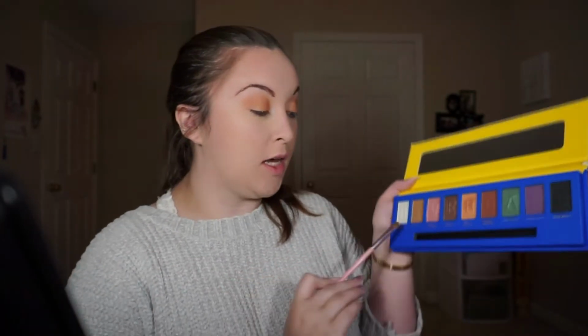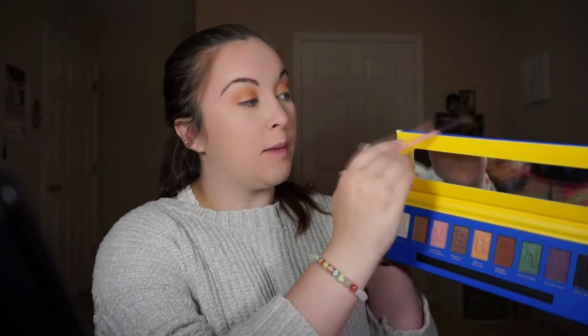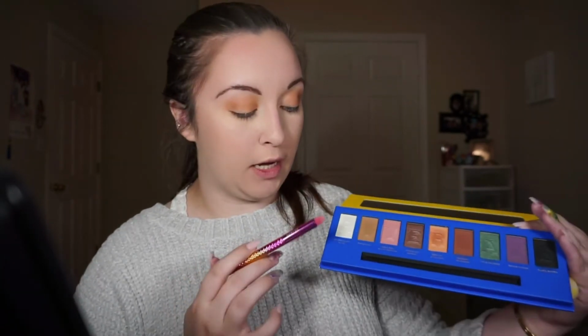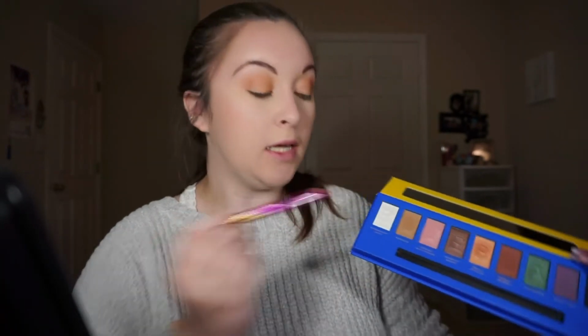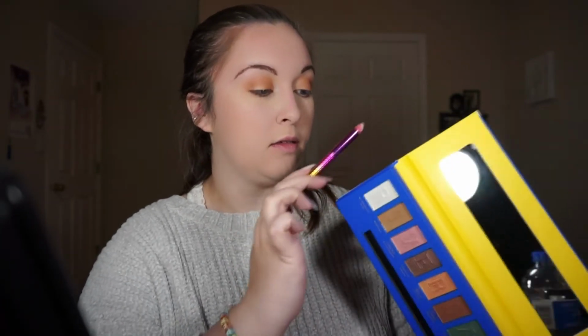Okay, now that we finished off the lids, the shimmer is super pretty. I really like it, but I feel like it's not really unique in my collection. Like, I feel like I have this color a lot. So we're gonna work on the lower lash line, and I'm just gonna take the shade Pussycat, which I took as my transition, tap off the excess, and run that on the lower lash line. And now that I've done that, I'm gonna take the shade Ice Is My Specialty, and I'm going to use that as my inner corner highlights.